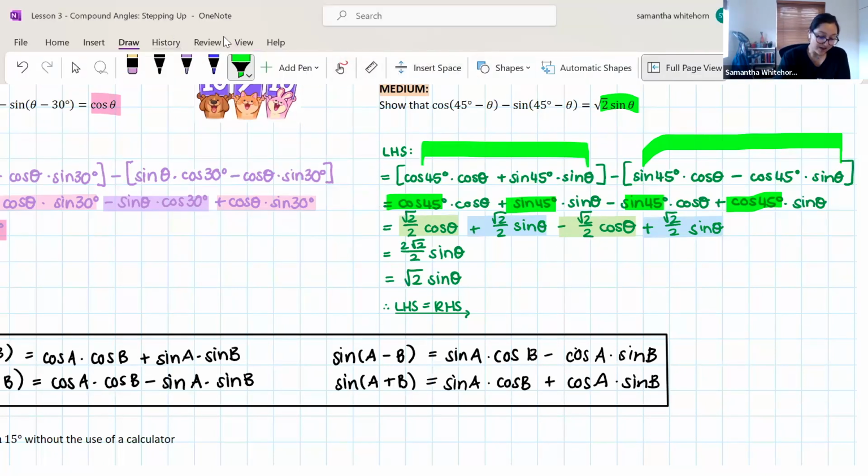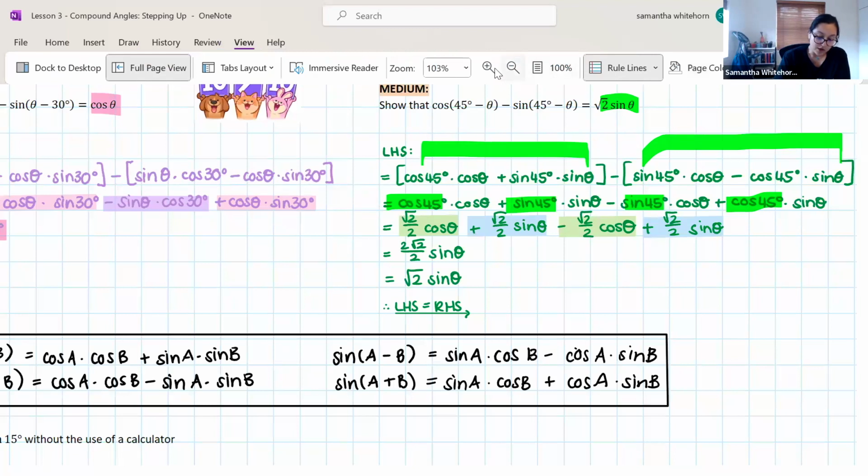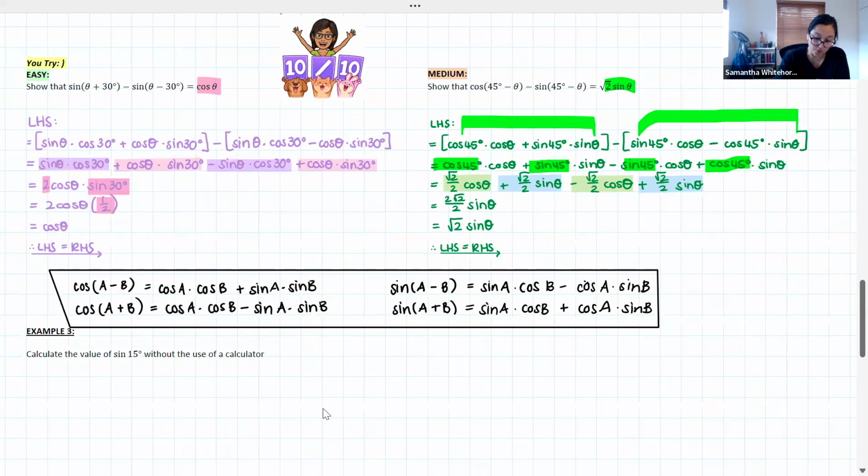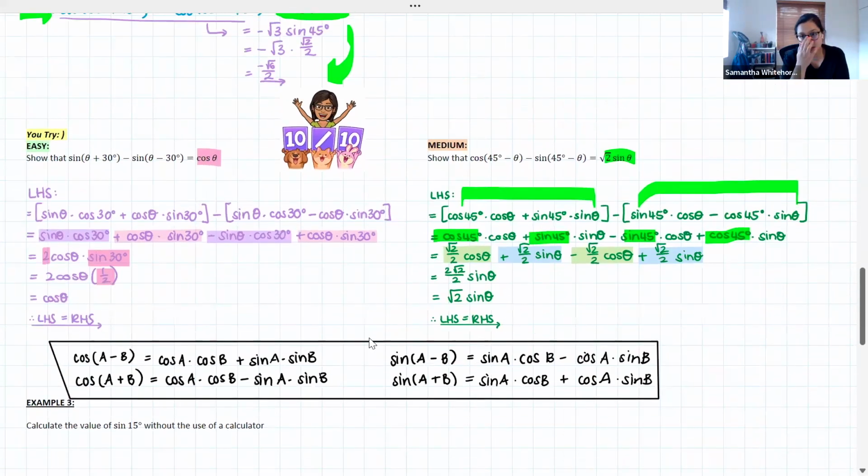So this question was not as easy as the last question, purely because the compound angle formula you were working with was a sine cos rather than the cos cos sine sine. So there was a fair amount of manipulation you had to do, but it doesn't change what you're doing. The method still remains the same. So let's take a screenshot of this, and then we're going to have a look at this next example.